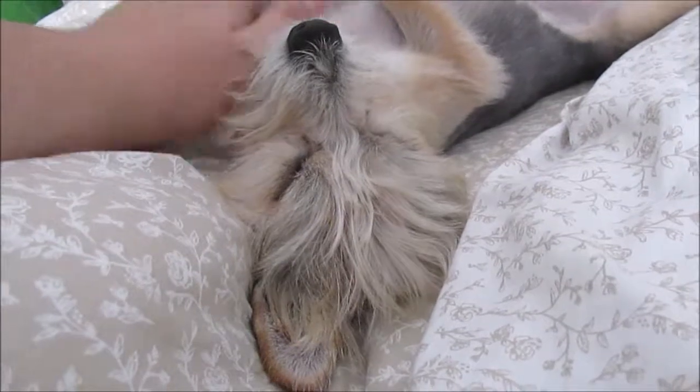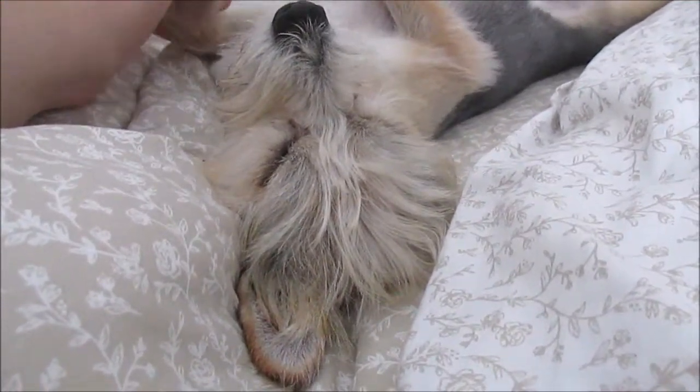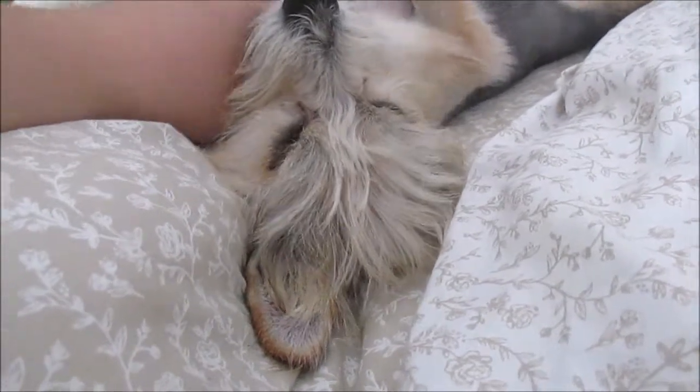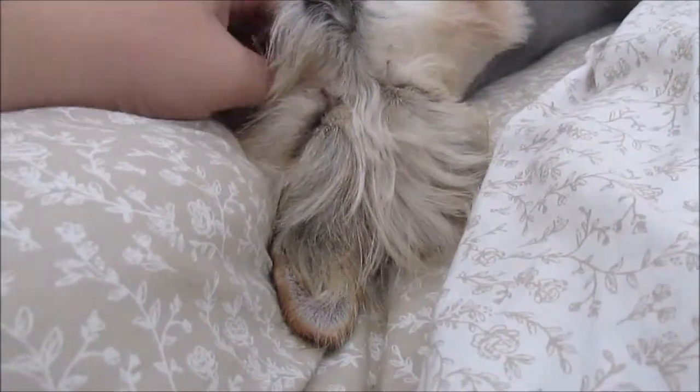So we took Basil to Pets at Home today because, you know, he hasn't been in a while and we always take him to our local golf course, and we just thought, why not take him somewhere different today? Because me and my sister both had the days off, really. So we were just kind of like, why not take the dog somewhere new?